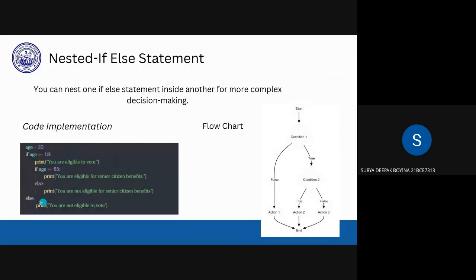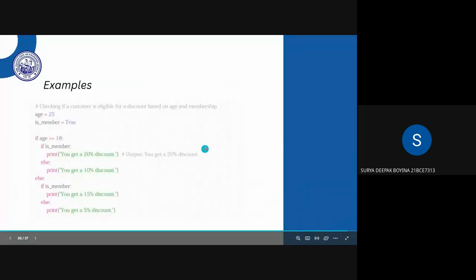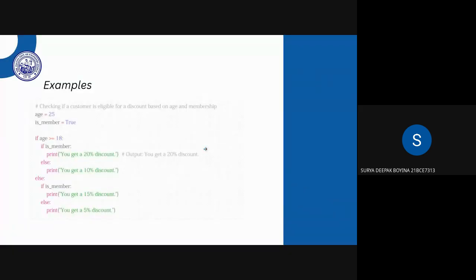This is similar, but here you're implementing the else part in the nested condition also. You can refer to this flowchart. This is one example. Let me implement this.